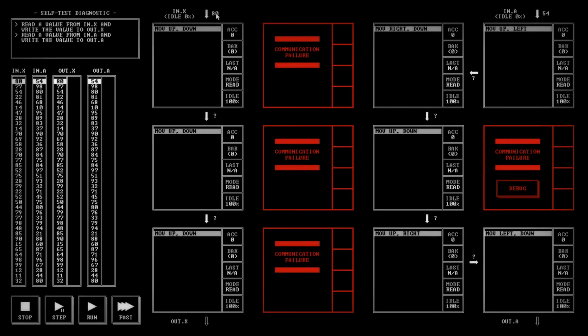But you can see up here at the top, this first block is receiving an 80. So that is going to get fed down in one step, and we'll see that. And over here we can see 54 getting fed in. Now if we look over to the left, in 80, in 54, and we're going to hope that that 80 gets to the out and the 54 gets to the out. So let's watch it go through.